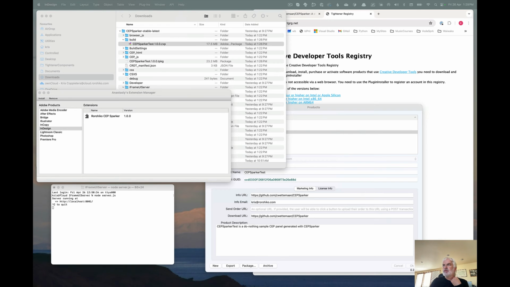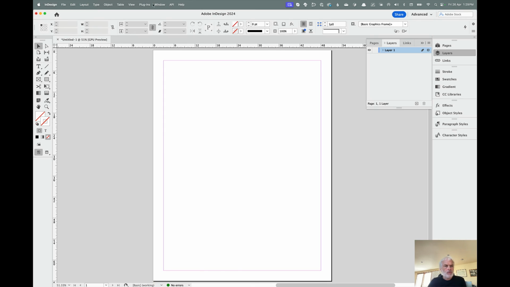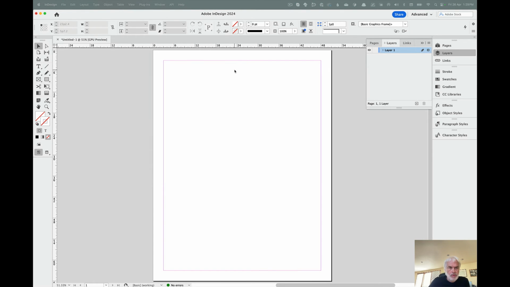All right, I'll just move this to my screen here. Okay, I got InDesign. Now look at the extensions. There is a CEPSparker, so that runs. The debug flag has not been set, so it's a proper extension. It loads. It's on a different screen. It's loading.